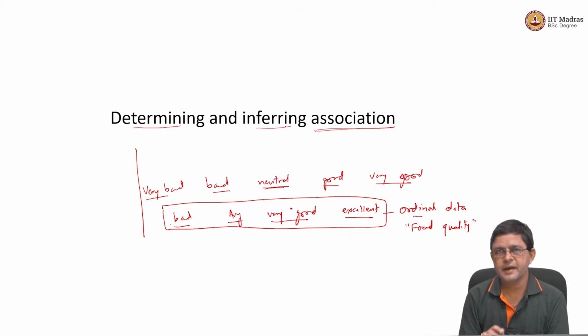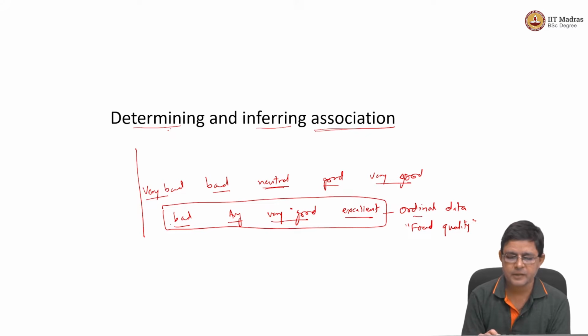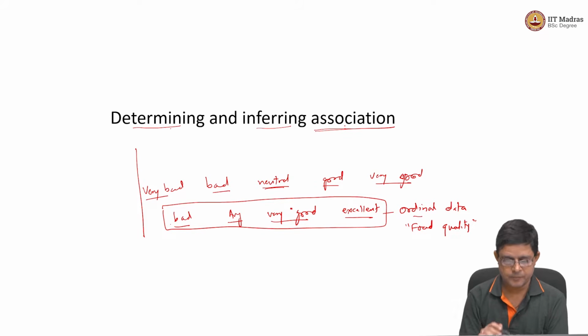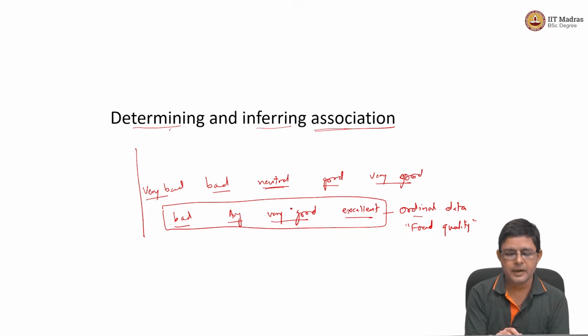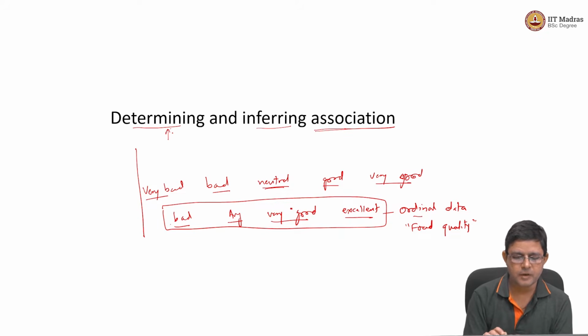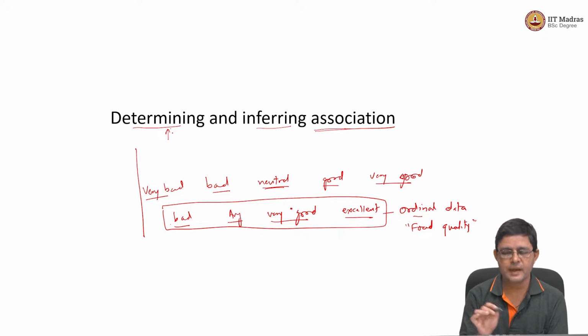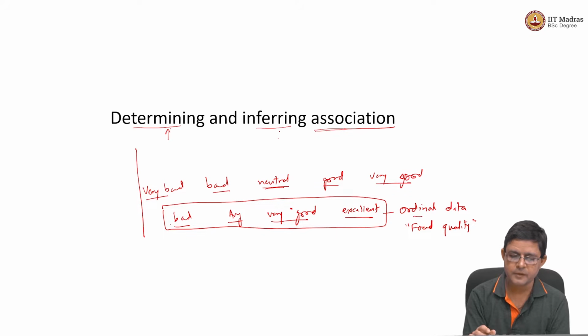Now, if some sample data is given to us, how do you determine that the variables are associated? That is a different question. However, we are actually interested in a bigger question. The data that we are going to determine association about is going to be only sample data. Usually, we want to infer about the population. So, this problem is about the population, right.